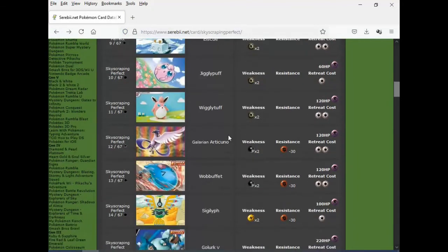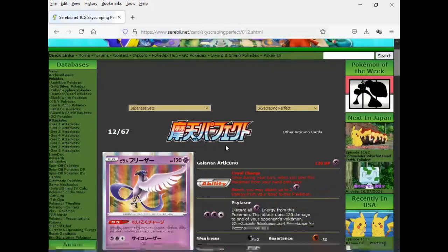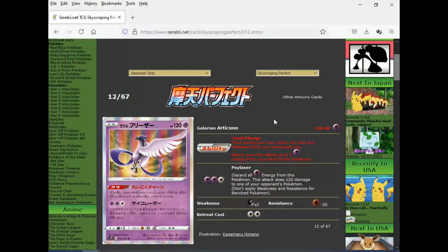It's a Stage 1. Then we got Galarian Articuno, regular form. Looks so weird as a psychic, but I guess that's the point. It's an alternate form. It has 120 HP, weakness to dark, double retreat, okay, standard stuff, resistance to fighting. Cruel Charge. Once during your turn, when you play this Pokemon from your hand onto your Bench, you may attach up to 2 Psychic Energies from your hand to this Pokemon. Oh yeah, one of my viewers told me about this card, that it existed. Cool. So this is something that's quite broken.